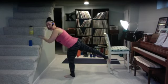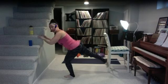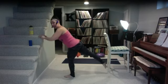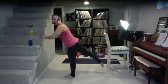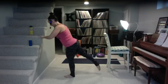Hold that back leg in place. Core is pulled in tight. We're gonna bend the supporting knee in singles. And remember what I said before about imagining that you're reaching your back leg back as you're bending. Eight more. Come on, let's go. This is a 40-minute class, guys, so we gotta knock this out, you know what I mean? Four, three, and then we're gonna pulse for the next 16 counts.